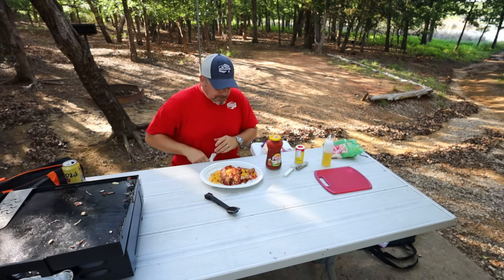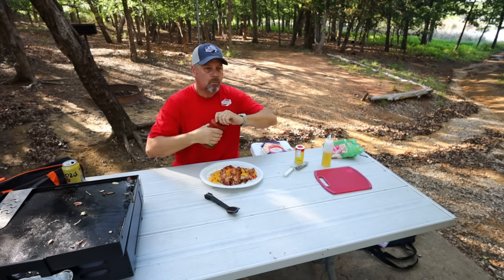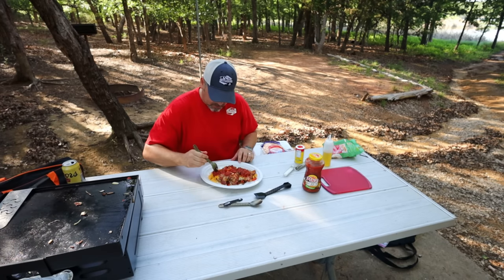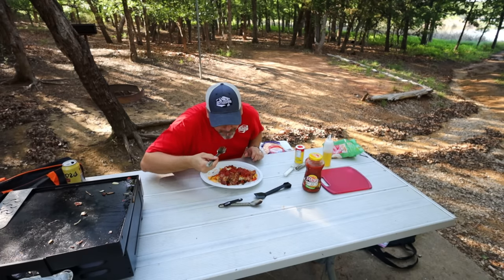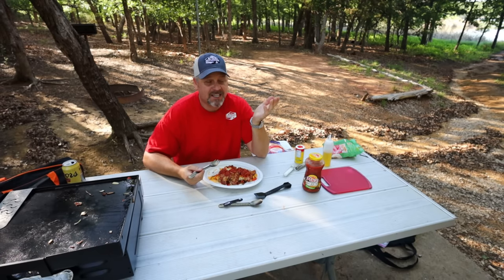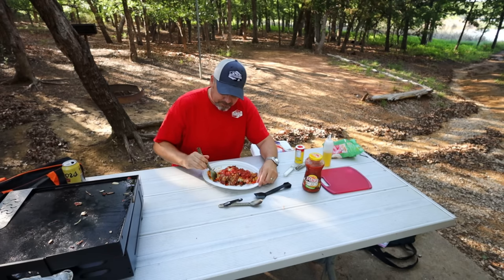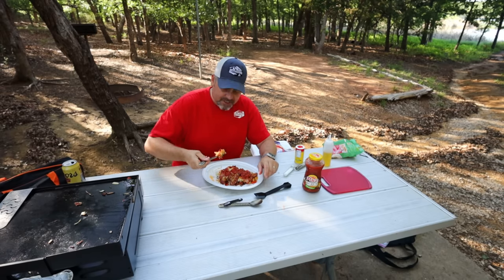I don't even think I have to explain how good this is. Dig into this bad boy. I love you. It has that Waffle House flavor. I don't know if where you're watching this you have Waffle House, but it's just a dirty short order breakfast cafe type place, and in my experience the dirtier the Waffle House restaurant, the better the cooks are, the better the food is, and this tastes almost close to that.